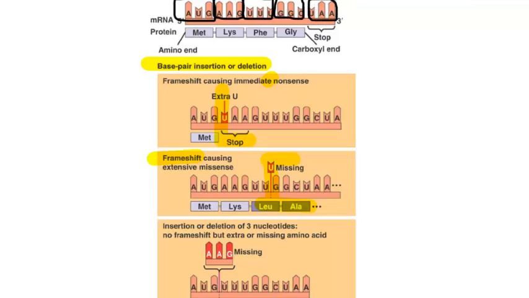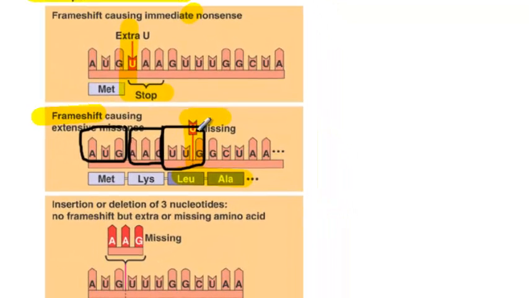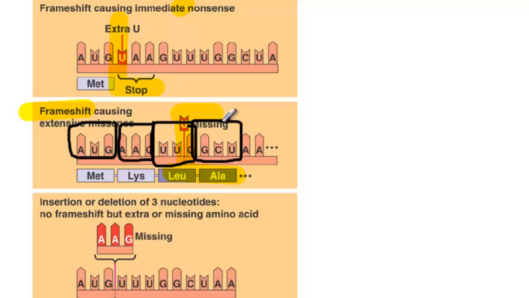Those are my reading frames. You can think of them like picture frames. But down below, when we took away the U, AUG was still there, AAG was still there. We removed a U, so instead of having UUU, now the next codon is UUG, so that frame changed, which caused every frame down the line to also change. So no longer GGC, now we've got GCU, and then AA is going to go with whatever base is next. So it's going to shift everything after that particular mutation. So we call that a frame shift mutation.